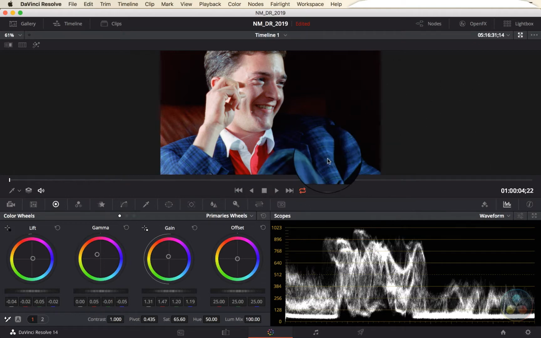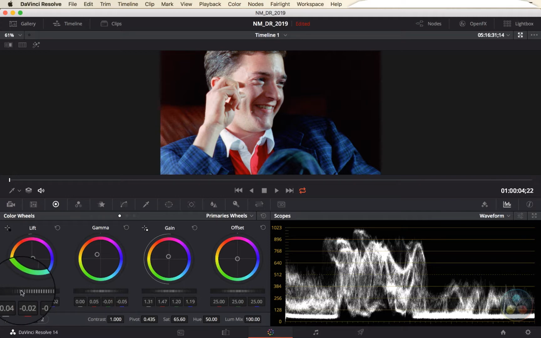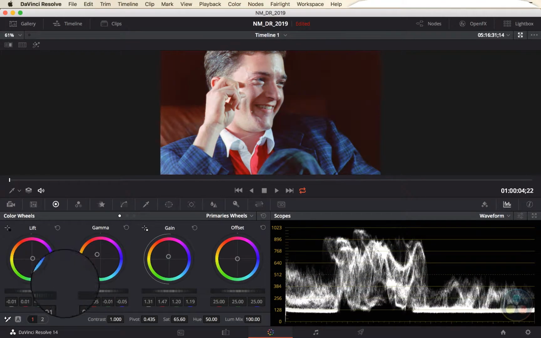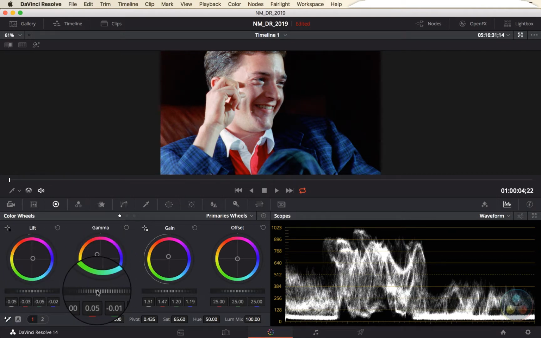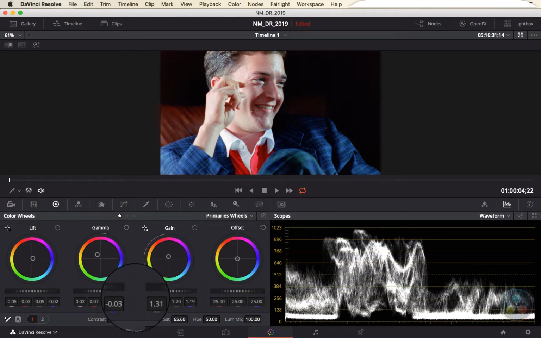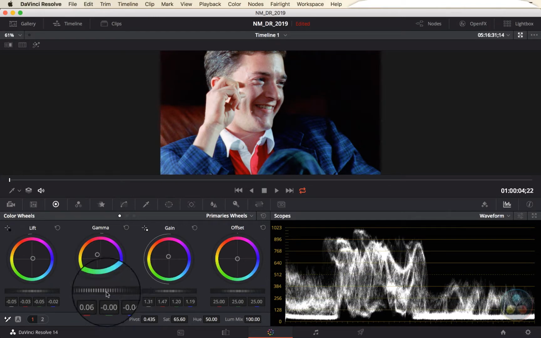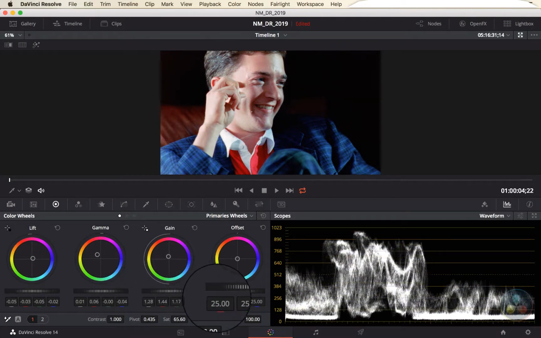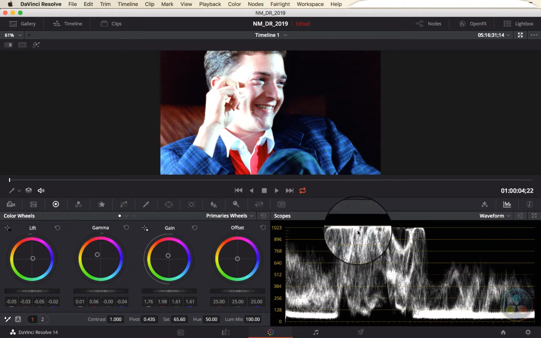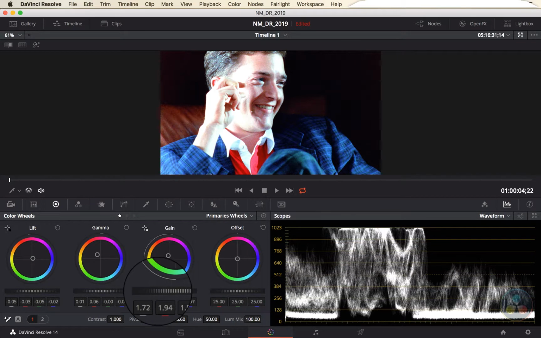Okay, so now just to recap, looking at the color wheels, the lift usually affects the shadows. You can see clearly that I can bring my shadows down. Where the gamma is mainly for the midtones. I can highlight the midtones, make the midtones look nice and bright. And then the gain is basically looking at the highlights. There we go. So we can brighten up the image. I can crush this down, but it won't look good. If I send this to the broadcast, they'll probably send it back. So just bring it down.